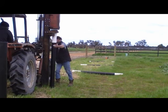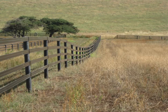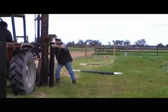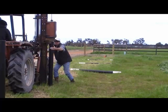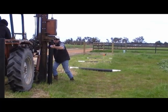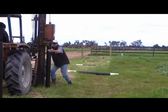Height is of the utmost importance, and a fence that flows with the ground makes your rail look a lot better once it's installed. And it's a lot easier to ram your posts to the right height than to go back later and chop them with a chainsaw. All this will make your job a lot easier.